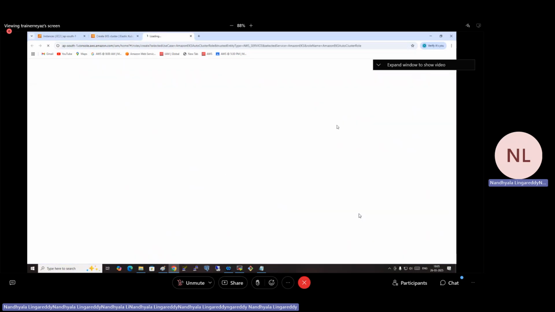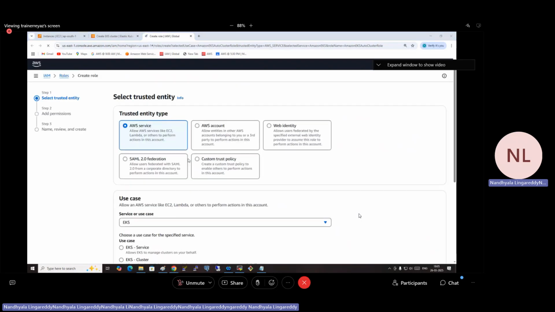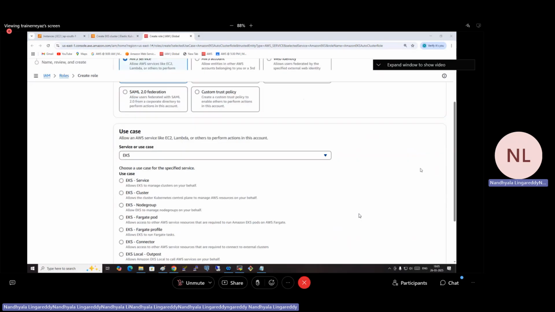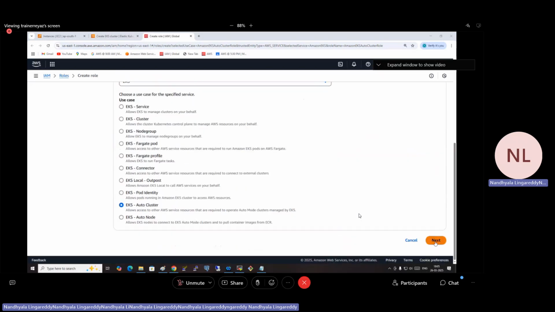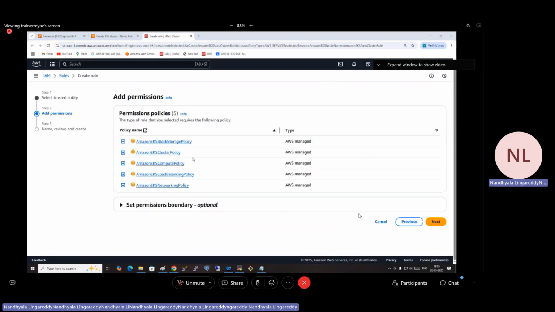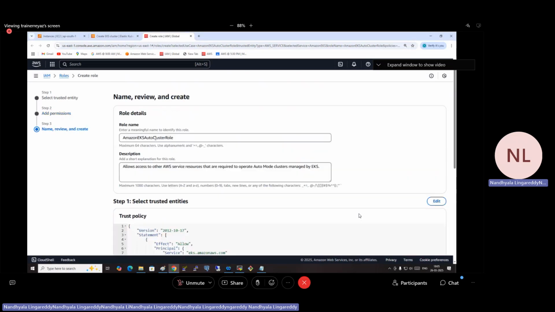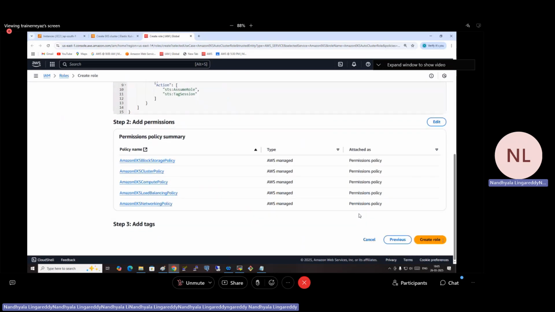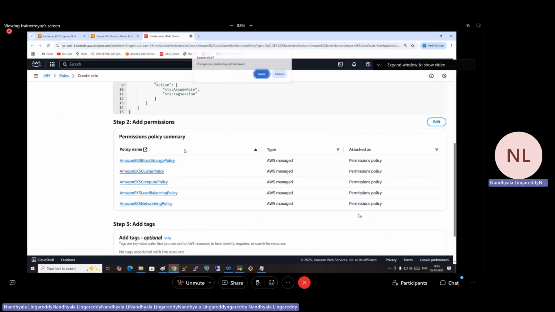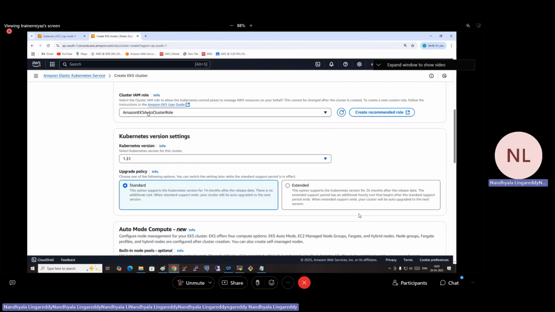If you click on create recommended role, automatically it will go to IAM. It will select already EKS, and you click on next. Automatically all the policies got selected. Click on simply next. Role name got also created. You just need to click on create role. That role is here already created.